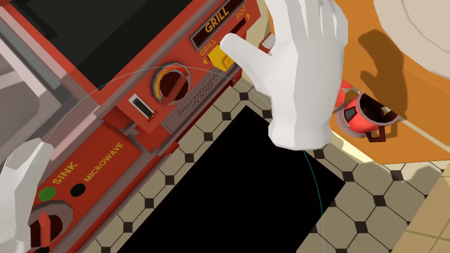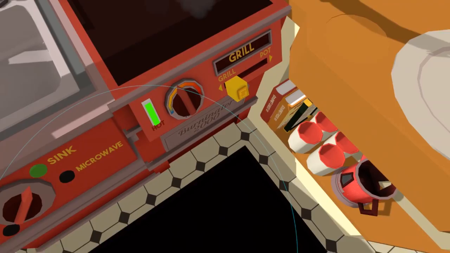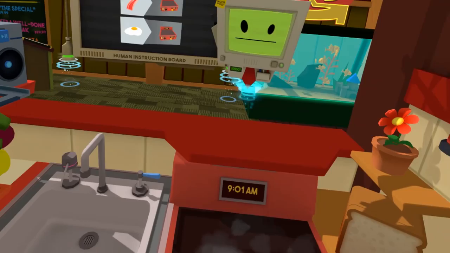Okay, so let's take up our first order here. There you go. We'll start by making some breakfast. Turn on the grill and let's get frying. Oh, sweet. Breakfast. Okay. Yeah, let's go about mid-heat. Bacon and eggs provide a high energy taste ratio. Do we have some coffee too? I hope so. All right, so we need bacon and eggs.